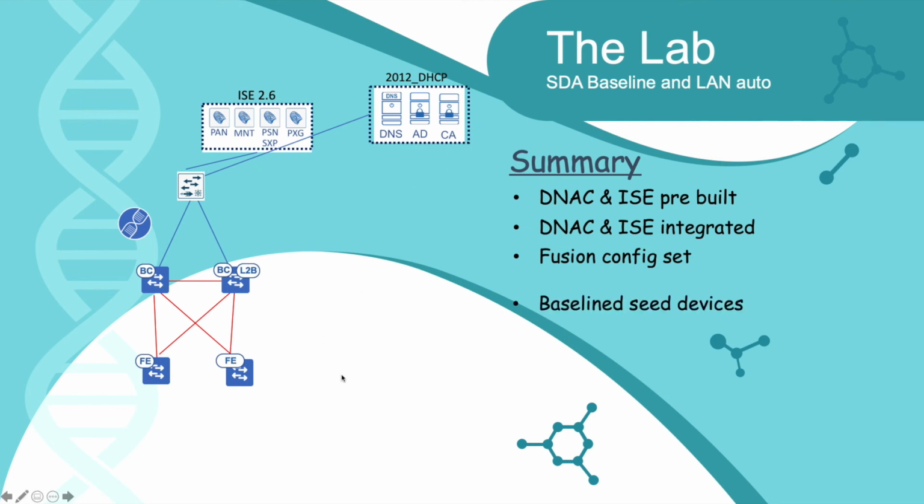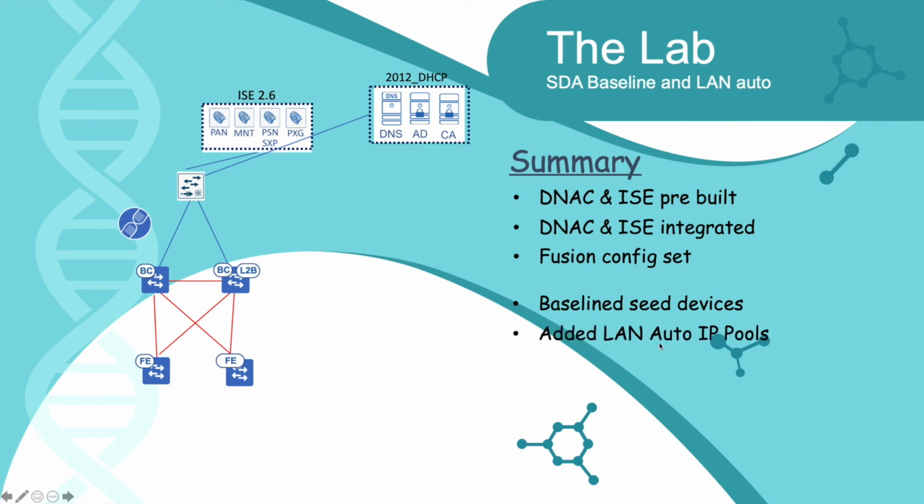potentially with changes in configuration that DNAC may or may not push. So what did we do? We baselined the seed devices, which happen to be what will be the borders and the control plane nodes later on down the line. We just gave them the IP reachability required to talk to the Fusions and DNAC. They learned the default route from the Fusion and the route to DNAC so that these guys could communicate. Important things to go onto these devices for DNAC to discover them: they need reachability to DNAC, of course. They need SNMP configured, and they need some sort of terminal access, SSH preferred, Telnet if you must.